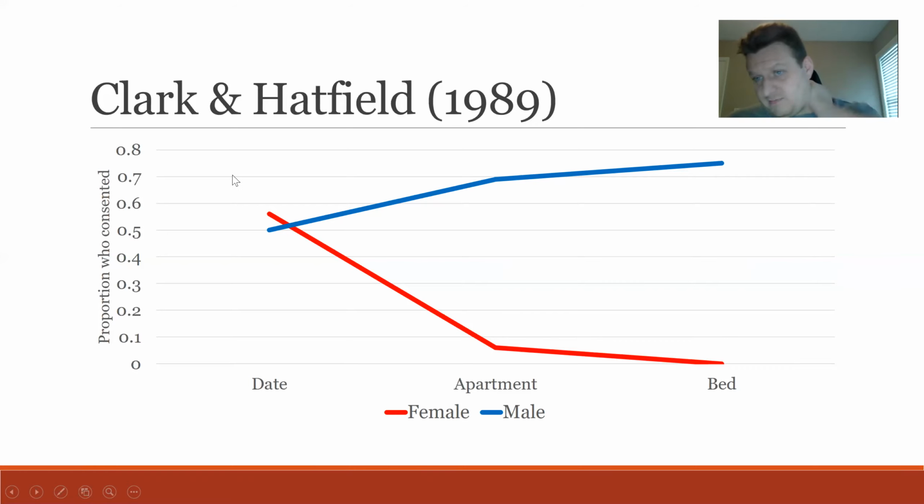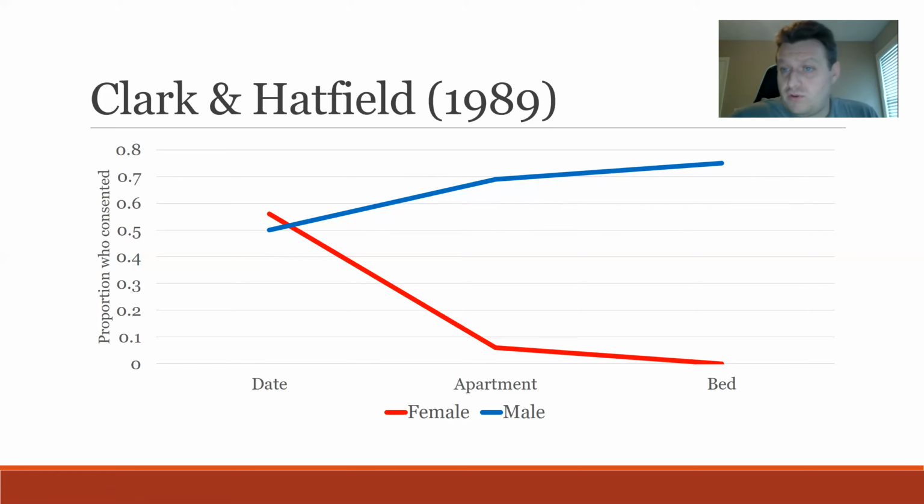But for males, sperm are cheap. Right? The ideal way of getting your genes into the future is to mate with absolutely everything. So we see that guys are more likely to say yes, the clearer it is that there's a chance for sex. All right, so that's the evolutionary explanation of this difference in behavior, the sex difference.